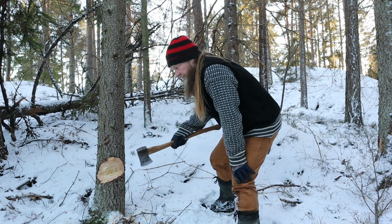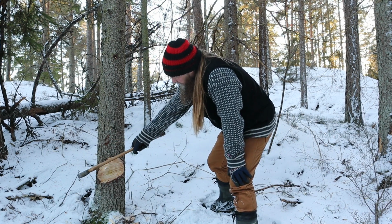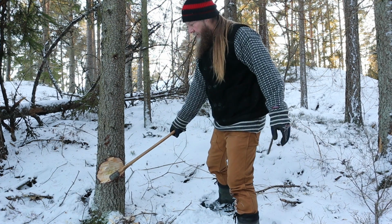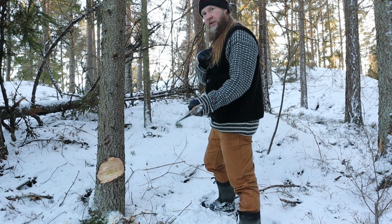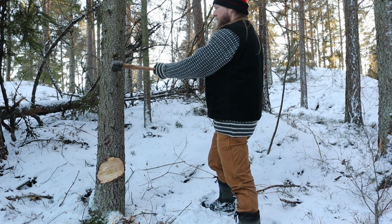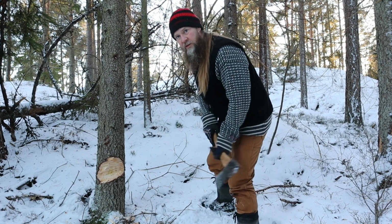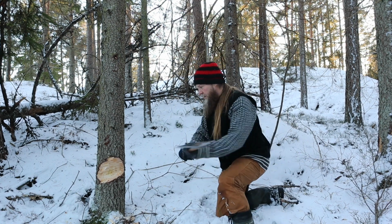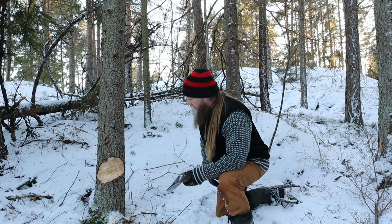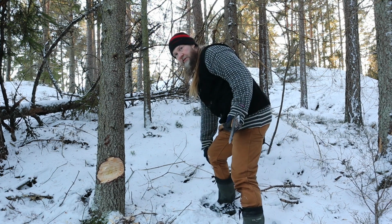And now when I've done my face cut, you can see that it's slightly tilted because I'm cutting at a lower position than my shoulders really. If I were to fell it up here, I could make a straighter cut. Could do that down here as well if I got down on my knees. A bit trickier. But usually when I fell, and when most people fell, I guess they want to stand up, which is also safer if you need to move.